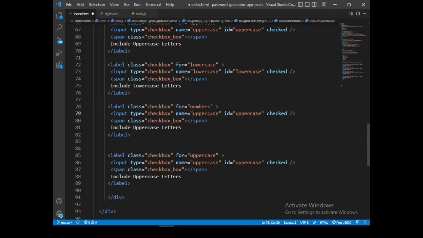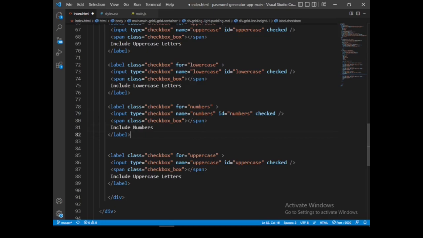Then let's replace this one, ID numbers. Then let's replace the text to numbers.